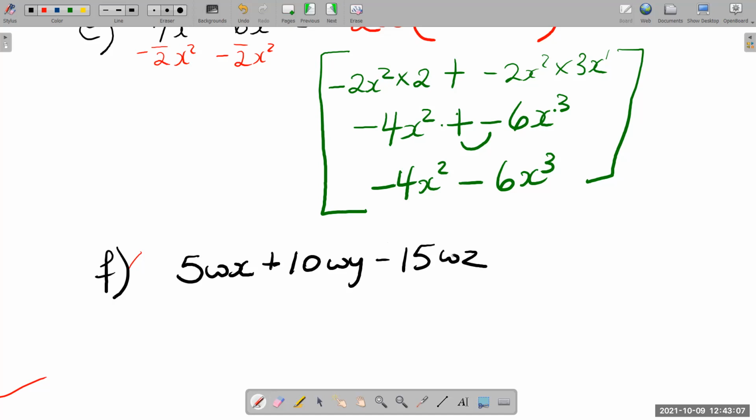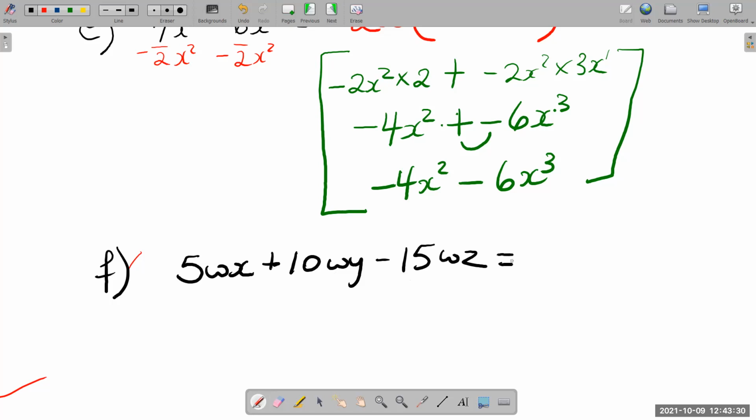We're going to use the distributive law. How will we know we could use the distributive law? Because all terms have something in common. And so far, what do you see in common? All the signs are not common because, for example, this is positive, but this is negative. So let's look at the coefficients. We got 5, 10, 15. What is common there? 5.